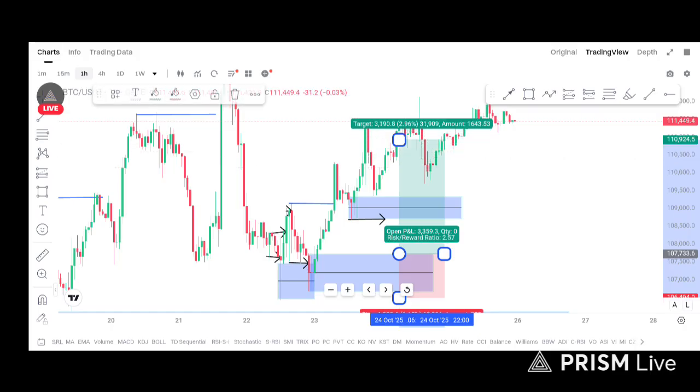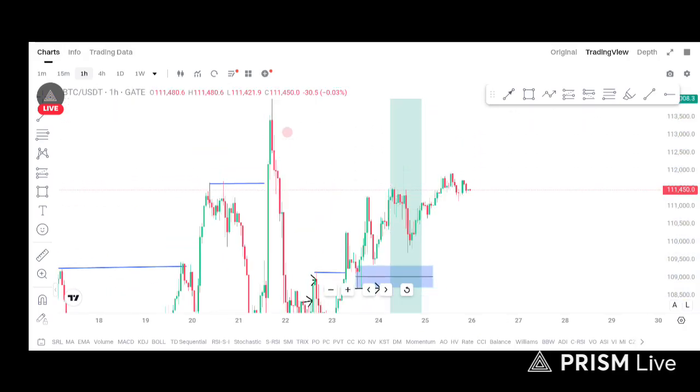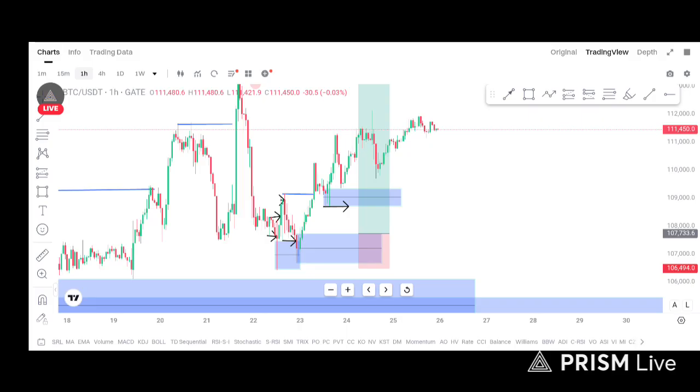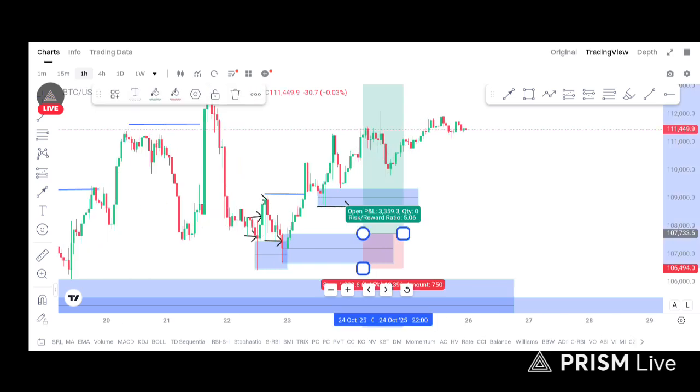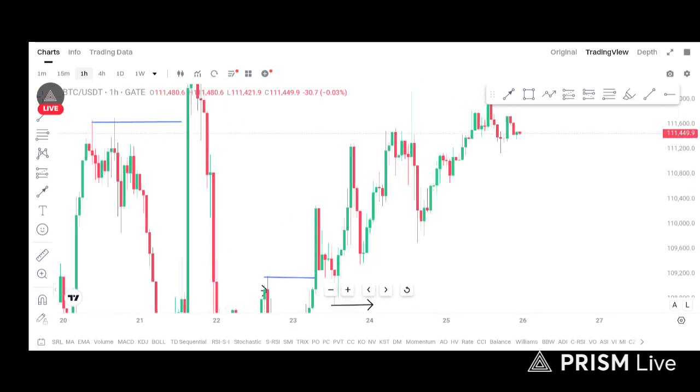Okay, so you'll be targeting this same high as the first guy. This is our first TP. Now market did not pull back to this entry and gave you another break of structure. So what are we now seeing again? As market gave us a new break of structure, we delete this guy.